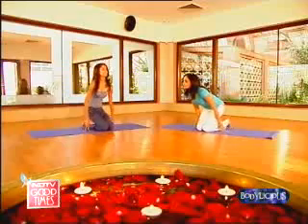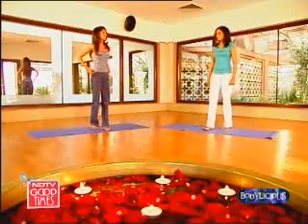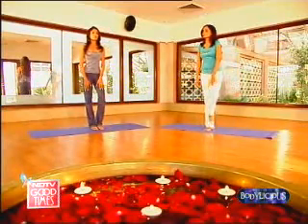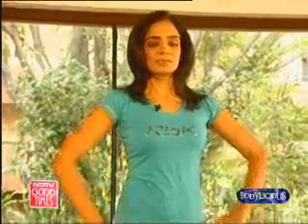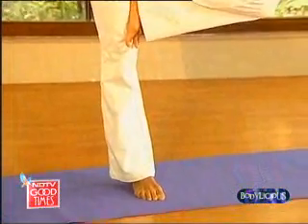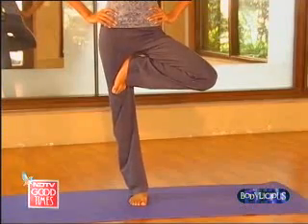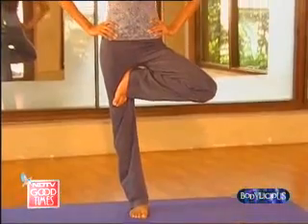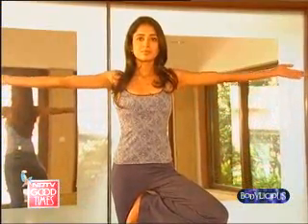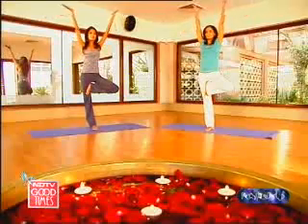So let's try out a very beautiful balancing posture called Vrikshasana. You'll have to stand up for this. Take your left leg and place the left foot on the thigh of the right leg. Bring your hands here. Balance your body — it helps to start staring at one particular point. Now bring your arms and keep them on your waist, get your body into balance, and now very slowly raise your arms up. Feel your balance.